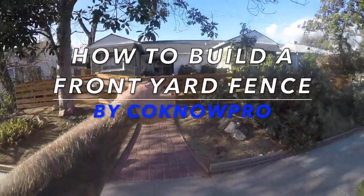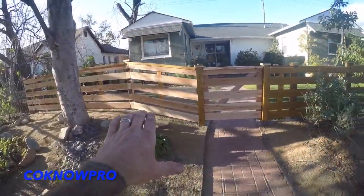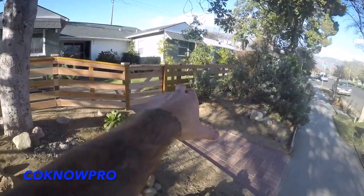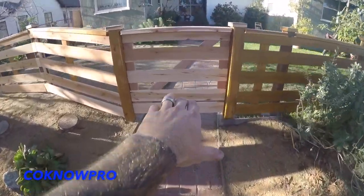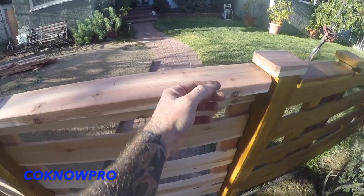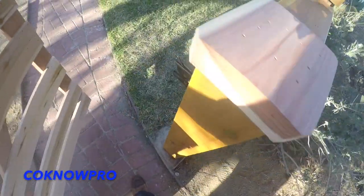In this video we're going to be going over a quick little job that I did, and it's basically building this cool fence. It's a 1x6 cedar fence, dog-eared fence planks that we cut the dog ears off and laid down horizontal with some redwood and some Doug fir. And we go over a couple little tips on how to get this fence and gate built. Stick around, watch it, hope you enjoy.